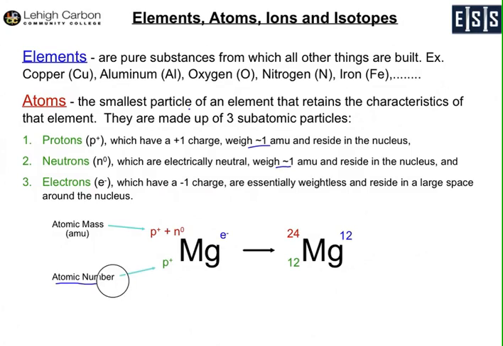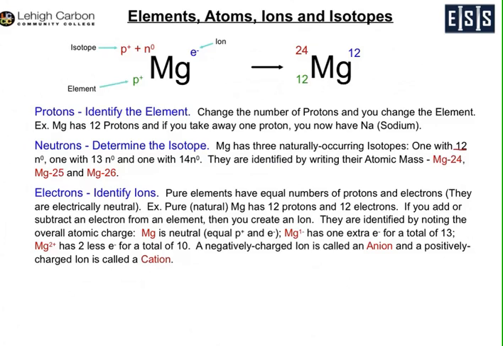Now, we've talked quickly about a bunch of stuff here, but as far as our beginning, we've done elements and atoms, and we've thrown in some of these subatomic particles. But now let's talk about, well, what are ions and isotopes? And that's when you vary what an atom looks like. So go over to this next page. I represented again the magnesium and what the subscripts and superscripts are again.